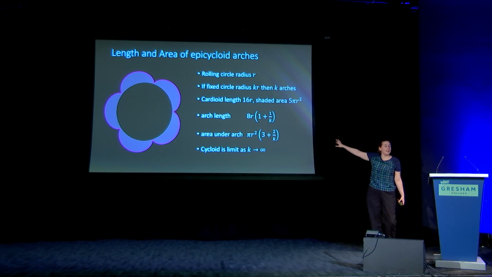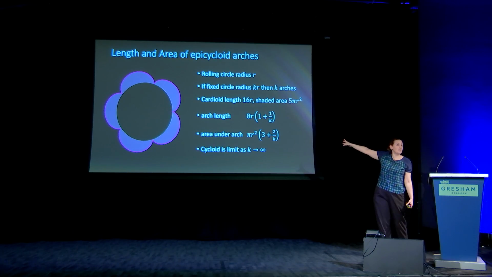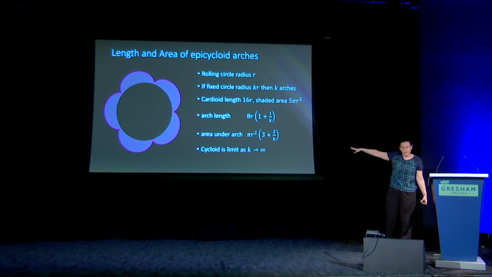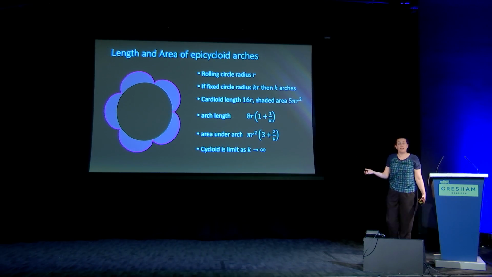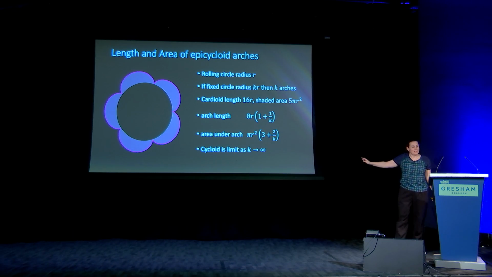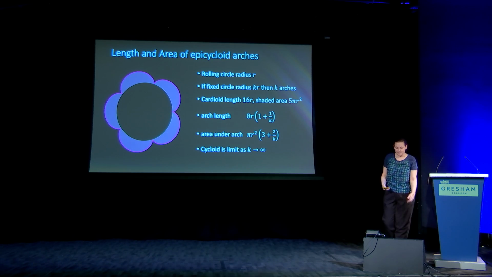If we actually do that, the limiting case of these things should give us what we got for the cycloid. And that exactly does happen. If you let k go to infinity, then 1 over k becomes essentially 0, and you retrieve 8r for the arch length. Exactly what Wren found. In the area formula, if you let k get very, very big, 2 over k becomes closer and closer to 0, and in the limit, that formula just becomes 3 pi r squared. That's exactly what we've got for the cycloid. So that's really nice. In the limiting case of an epicycloid, you get back to being a cycloid.